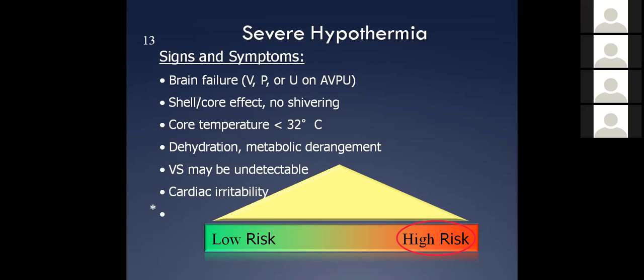For paramedics out there, get these people on monitors as quickly as possible. You may see vital signs with heart rates somewhere around 20, down to maybe 10 or 12. For first responders and EMTs without monitors, sometimes AEDs have an oscilloscope so you can actually see the heartbeat. Vital signs on these people are very tough to identify — very tough to find a carotid pulse, certainly a radial or femoral pulse. Get people quiet and try to get an apical pulse.